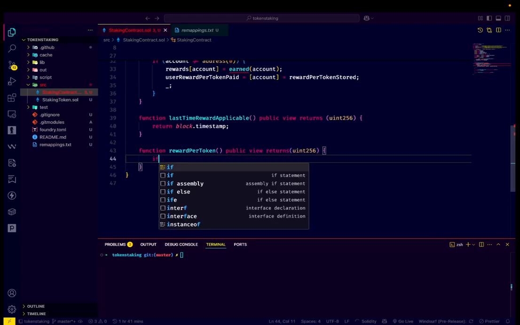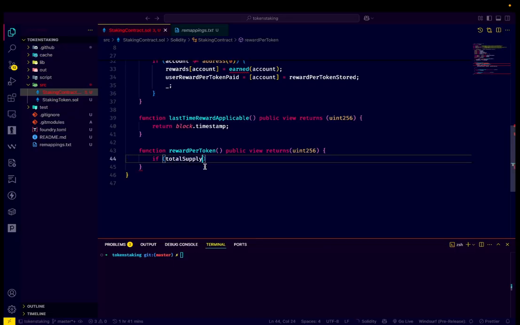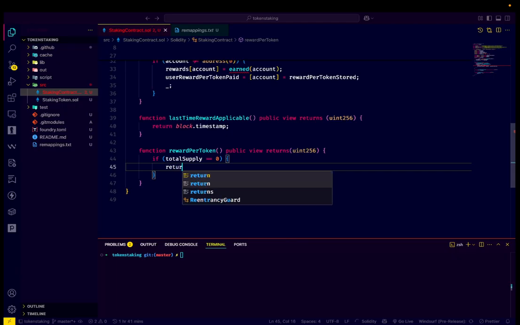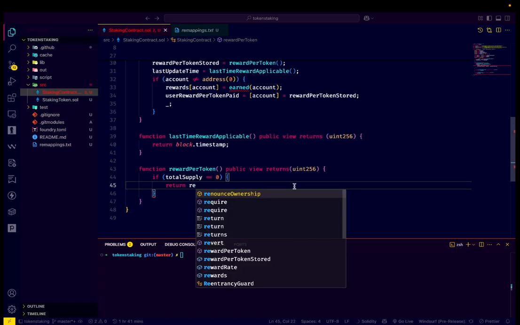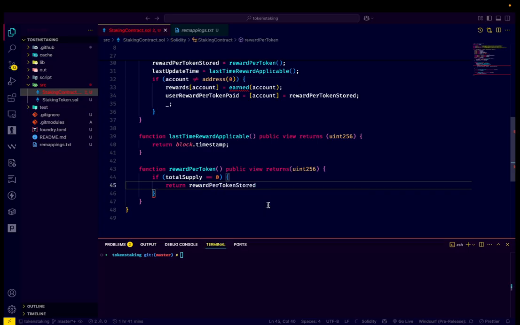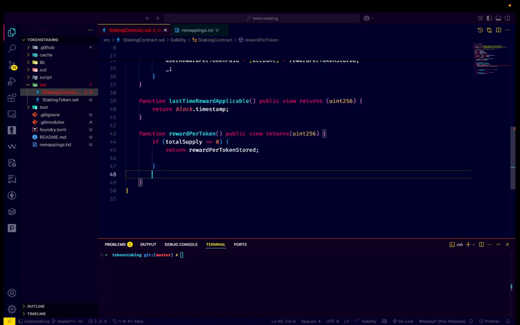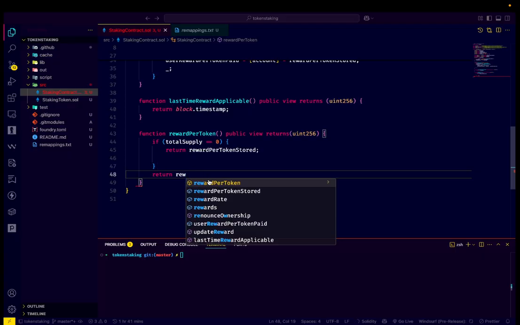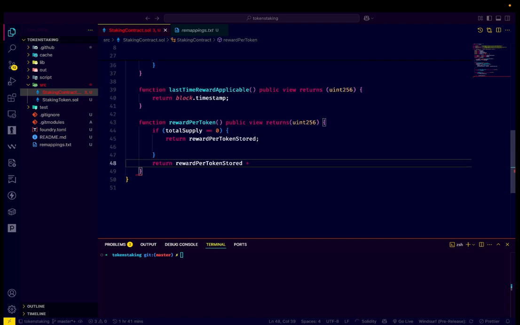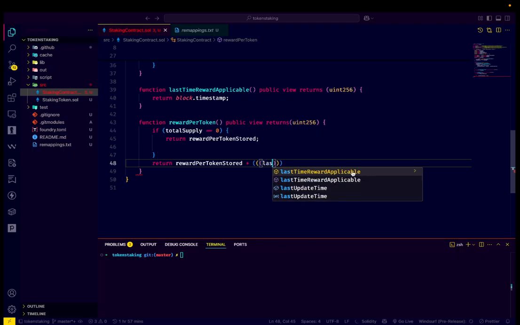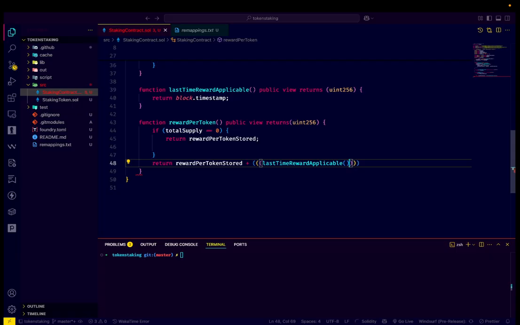Now let's write the logic: if total supply is equal to 0, then we will return reward per token stored, and otherwise we are going to return reward per token stored plus, from here we have to create last time reward applicable, and we have to call this, and we have to make it minus. Okay.